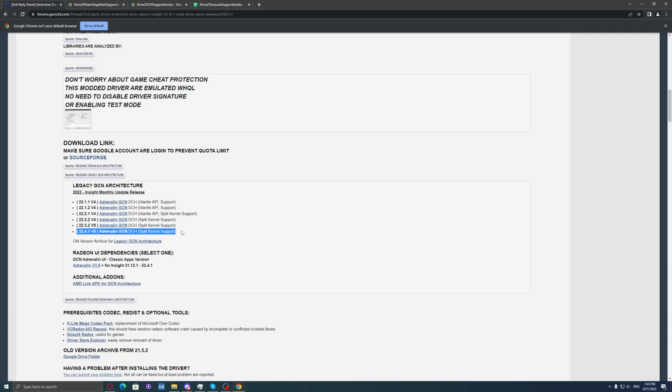Make sure to download the same version of the dependencies and the driver. As you can see, the version is 22.4.1v5 for the driver and 22.4.1 for the dependencies, which is software. That means the version is the same. Sometimes it's not the same, so if this would say 22.3.2, then you will have to download the 3.2 with the dependencies. But it has 4.1, so download the 4.1 driver and this software.